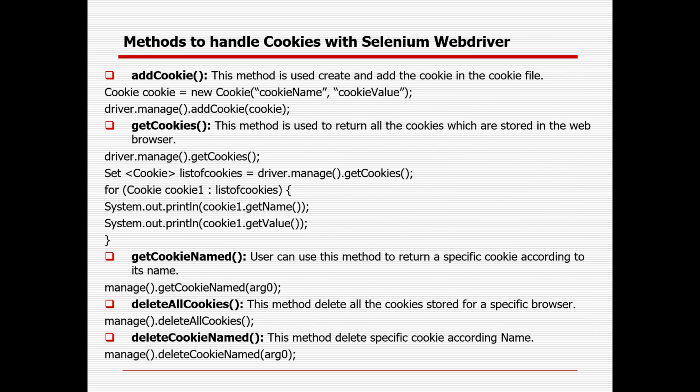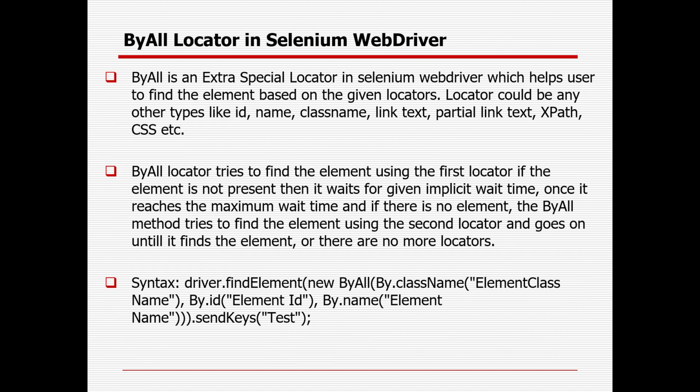Cookies are really important. If you want to see how many browser navigations happen or how many pages your script navigated through, you can do it. There are a lot of methods. You can create a cookie, add a cookie, get all the cookies, delete all the cookies, get particular desired cookie information, or delete a particular cookie as well.